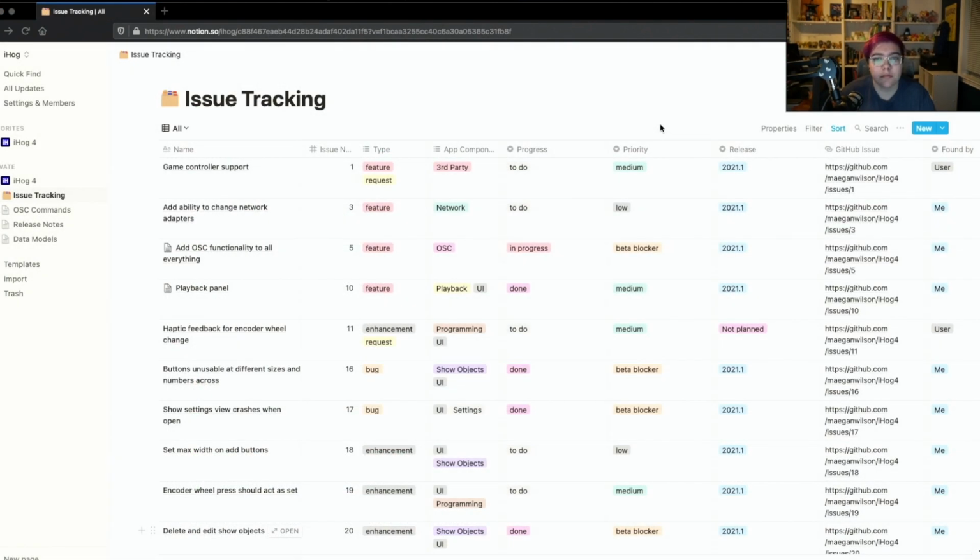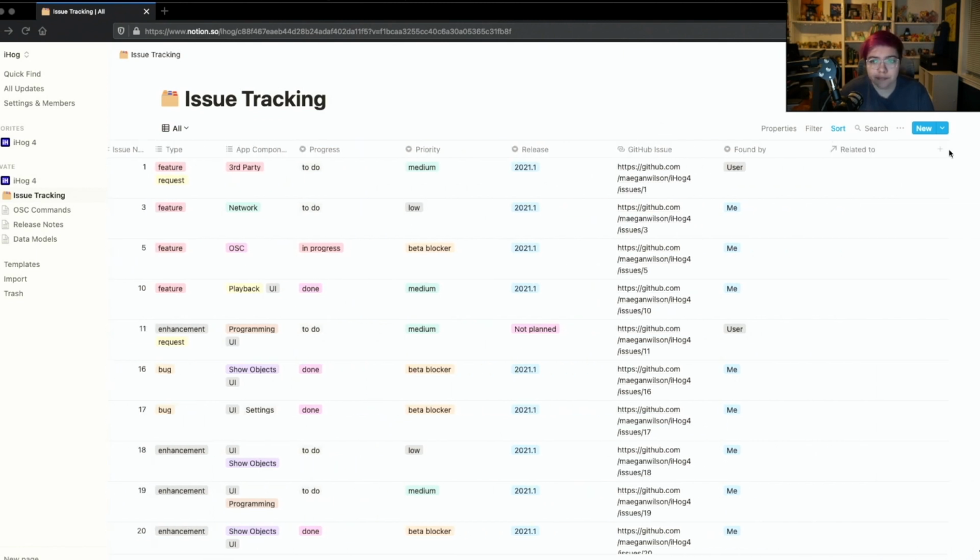I was having a real issue grasping how GitHub could really organize that for me. But I just want to explain a little bit more of why. So I already said GitHub, I didn't really like how it organized. There wasn't much organization besides labels. With Notion, you can add as many columns as you want to in here. So I can just keep hitting the plus and keep getting more columns if I wanted to in here.